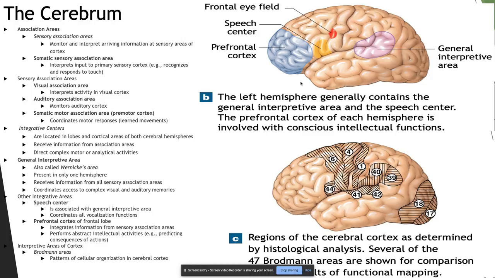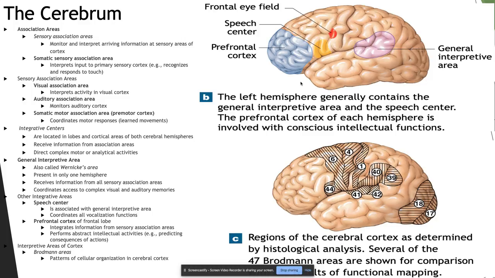The motor commands issued by the speech center are adjusted by feedback from the auditory association area, also called the receptive speech area. Damage to related sensory areas can cause a variety of speech-related problems. Some affected individuals have difficulty speaking, although they know exactly which words to use. Others talk constantly, but use all of the wrong words.